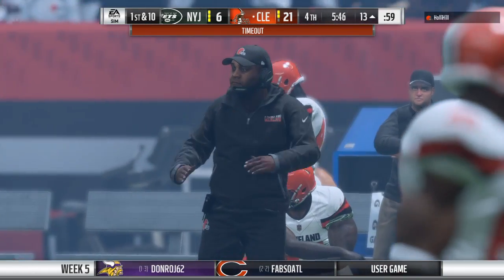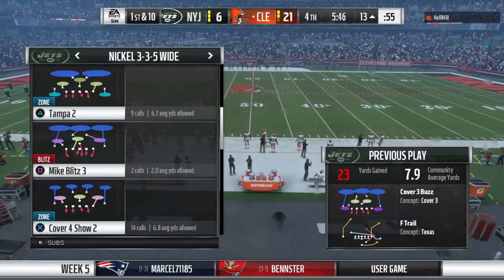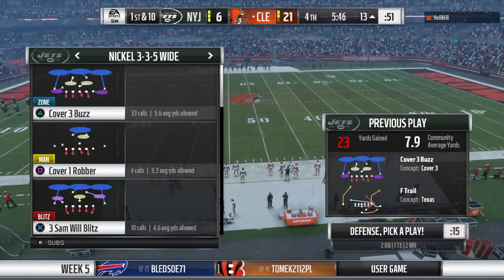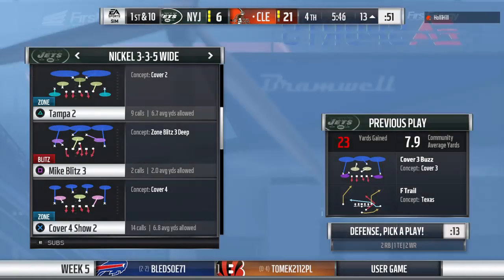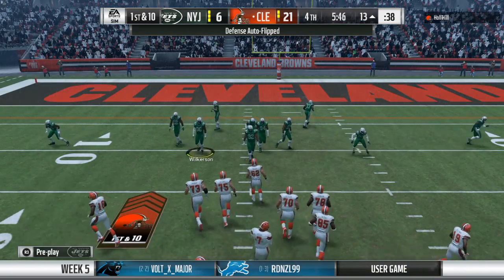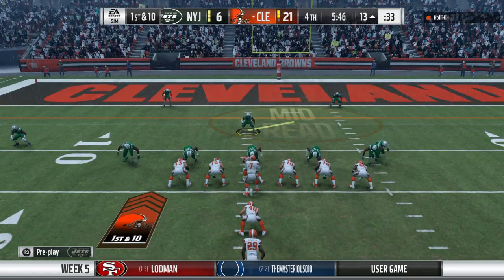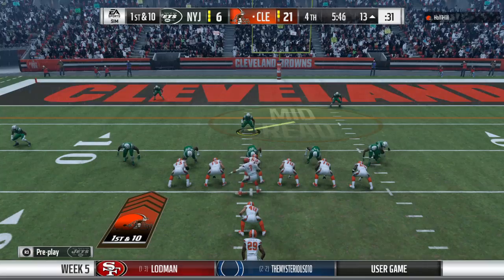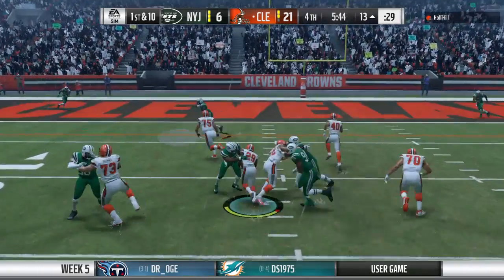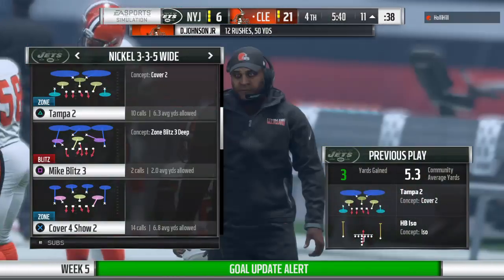Now with a play clock at 4, we're going to get a timeout called. It's just their first. They'll be down to 2 remaining as we step aside here in the fourth quarter. They'll run it with Johnson. And he'll get about 3 just outside the 10, stopped at the 11.